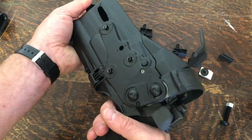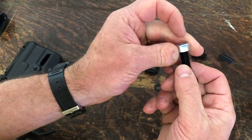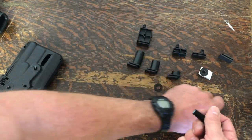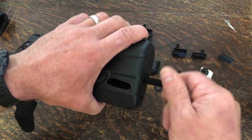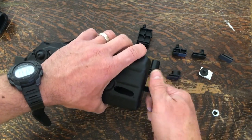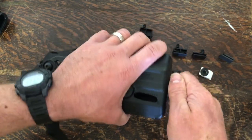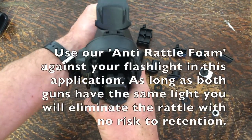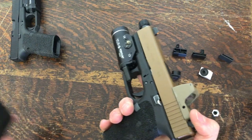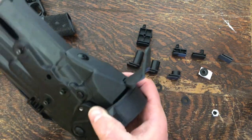You'd measure the distance and then cut that much off of the screw. We'll supply you with a nut and screw — pinch it in a vise or with locking pliers, take a hacksaw or Dremel tool to it, and cut it off nice and straight. Then insert that screw into your holster. After you've tested it with your guns or your application, put a little bit of blue Loctite on it and screw that back into place. Now you've got your Glock 19 and your other Glock 19 with a threaded barrel — running two separate guns in the same holster without any significant changeover time on the range.